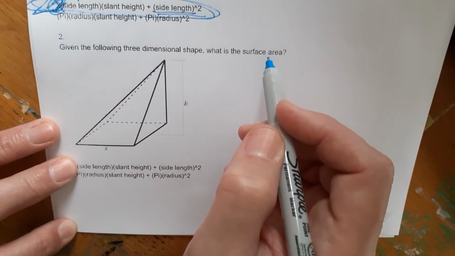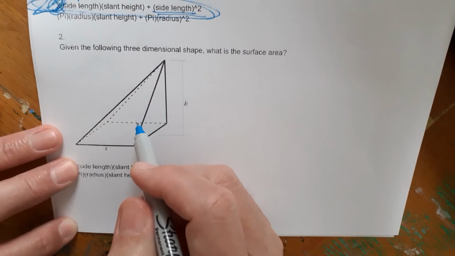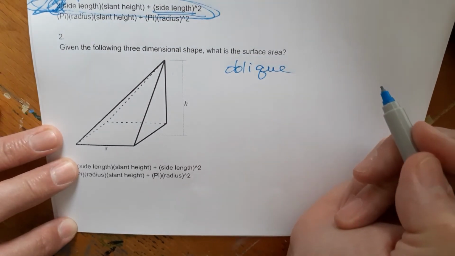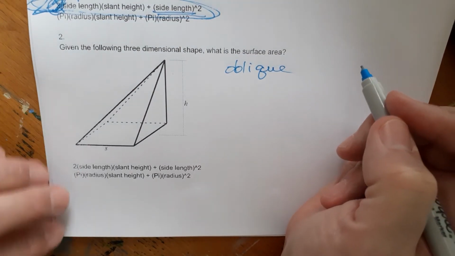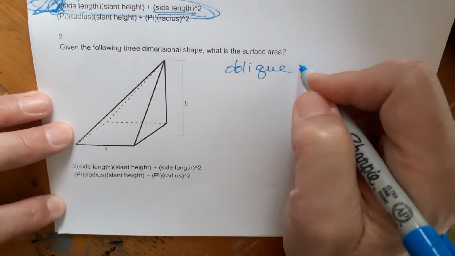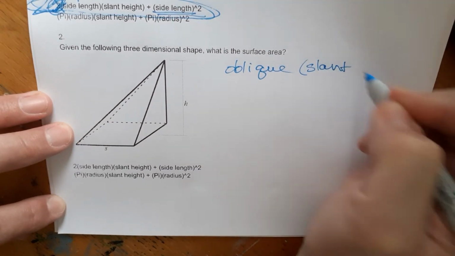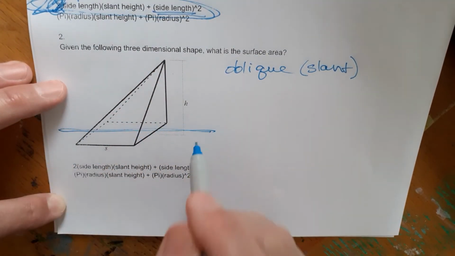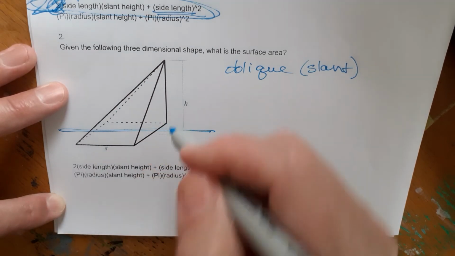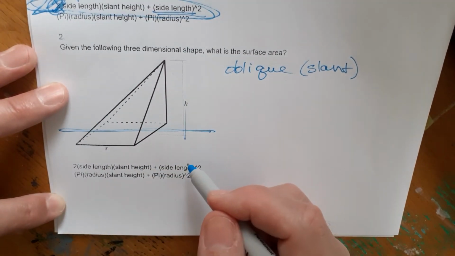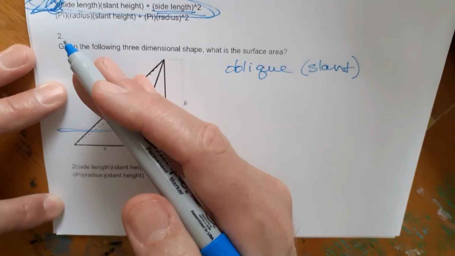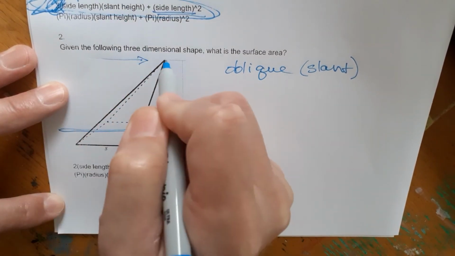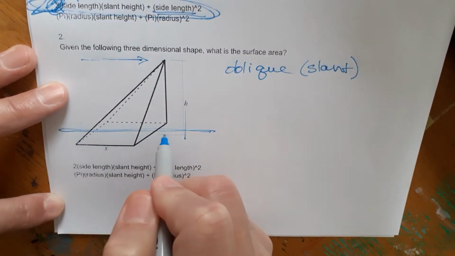So given the following 3-dimensional shape, what's the surface area? Well, because the shape is oblique, and I used to call it oblique when I was in high school, but it's pronounced oblique, you guys. Oblique is kind of slang for slanted, a slanted shape. It's pushed over, right? But notice that the base does not angle. The base stays perpendicular to the height at all times. If you just turned a shape on its side, that would be different than an oblique shape. In this case, the vertex up here is pushed over while the base remains still in its original orientation.